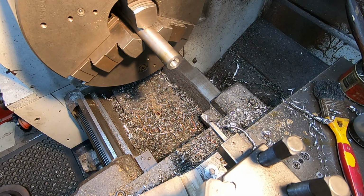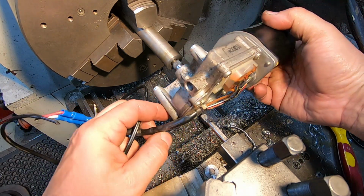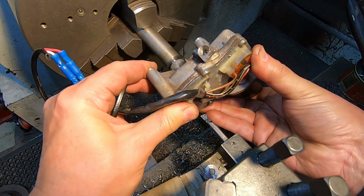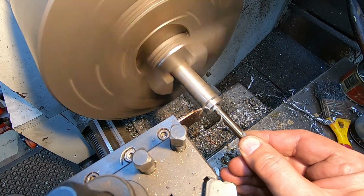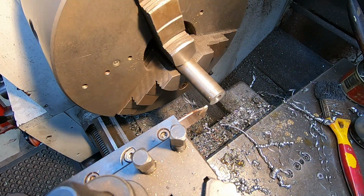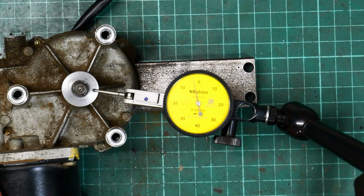I'll do a proper trial fit while it's actually in the chuck, but at least we can see we're somewhere near it. So I think we'll part that off and try it out. Let's take it over to the bench and try it out properly. Okay, well, let's see how well that turned out. I reckon that's pretty good.